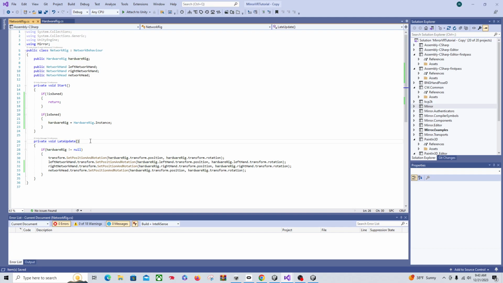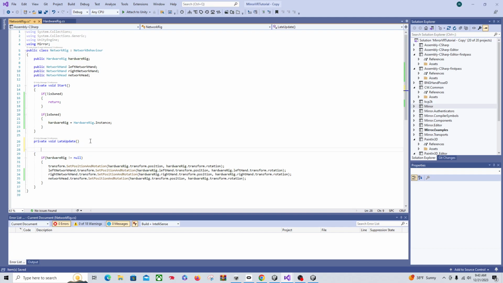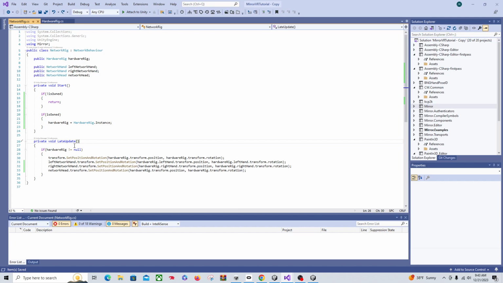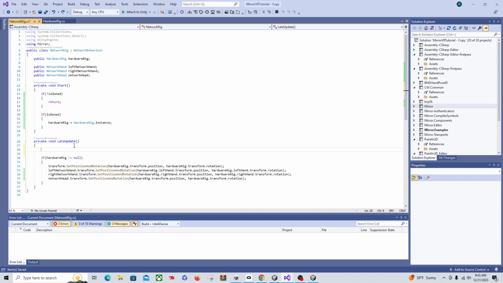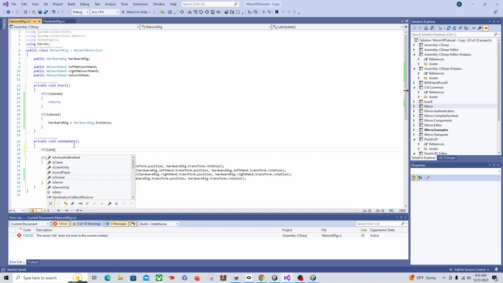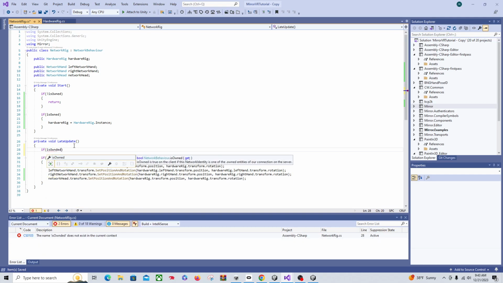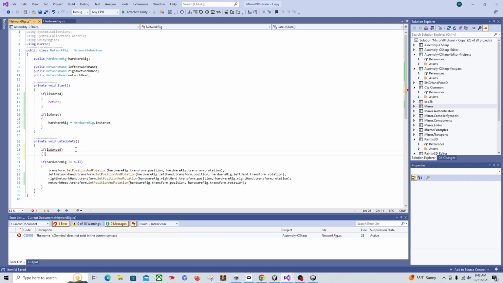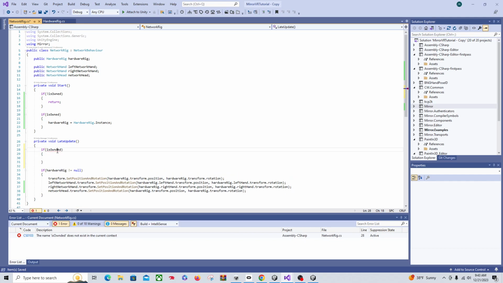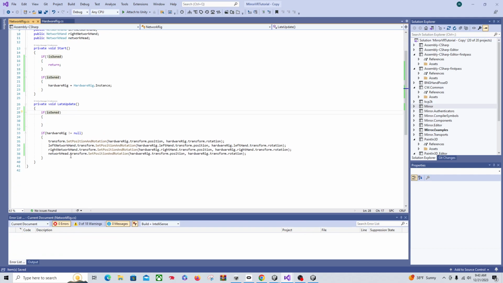Yeah, so down here in LateUpdate, since we're going to be doing multiple things, let's simplify this. Let's say if IsOwned, and let's come down here and make a new function.